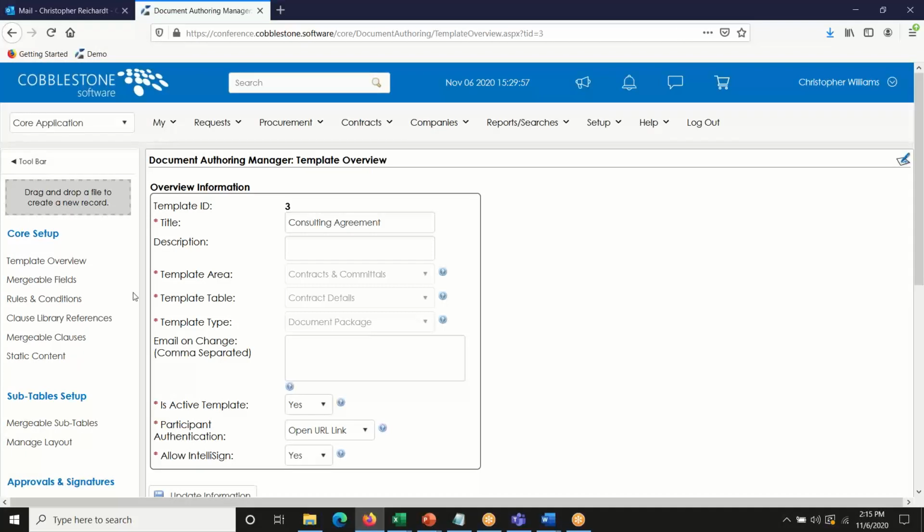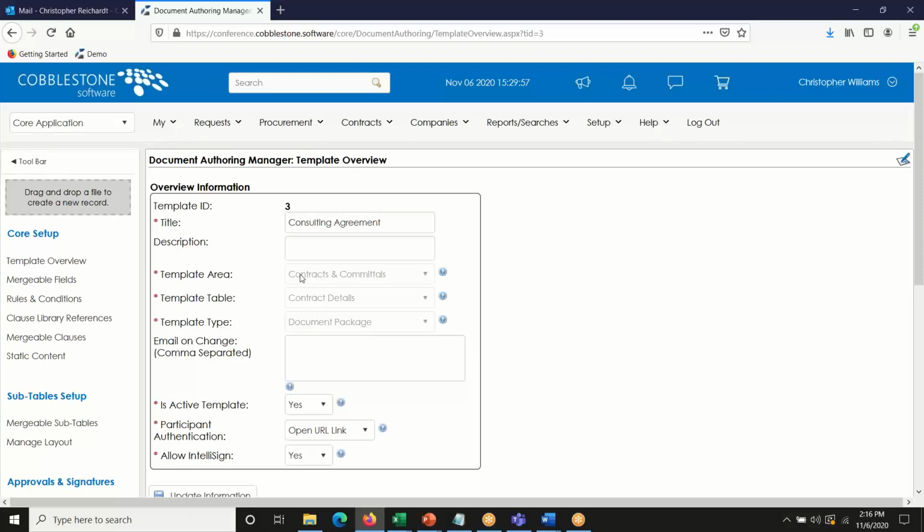The very first step when creating a template is filling out the template overview. Template overview allows you to fill out the initial information of that template, such as giving it a name, a description, and a template area. This allows you to specify where in the system you can create a template. You can create them on contract records, vendor records, request records, procurement records.